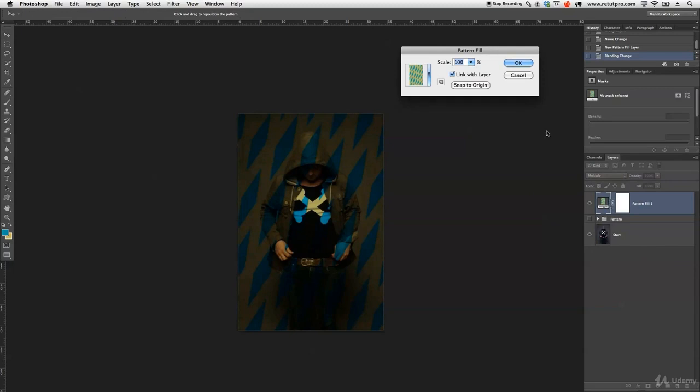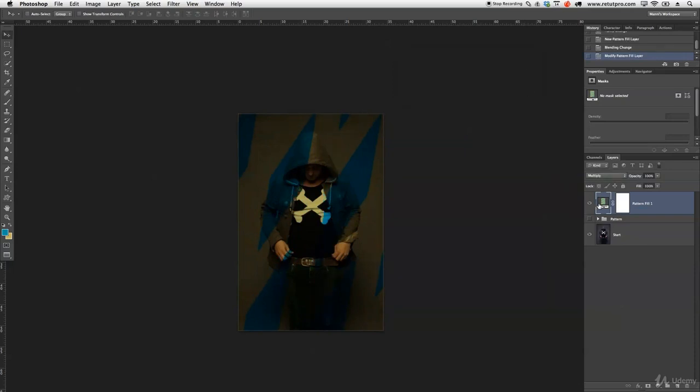Now you can still double tap on here and take the scale and move the scale up a little bit. So I'm going to take mine to around 230, 238, okay, and still, with the move tool, move around this pattern layer here. So again, as you guys can see, now we can create some really cool shapes in there as well. I'm going to move mine down a little bit more. Let's see if I can get a unique shape here at the back. Something like that maybe. Yeah, somewhere over here. Something like this. Okay, I'm going to leave it actually there.